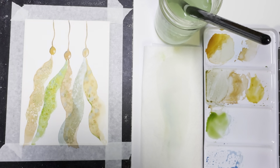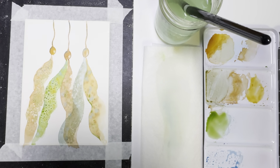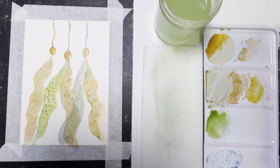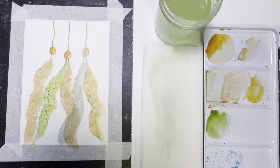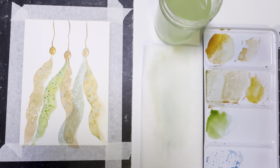And let's actually get some salt. Obviously, these are not realistic bull kelp because we've got blues and greens and yellows and oranges and reds, but they are fun bull kelp. That's the nice thing about being an artist. You have liberty to create the way you deem fit in your creation.